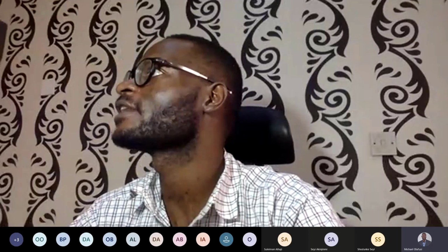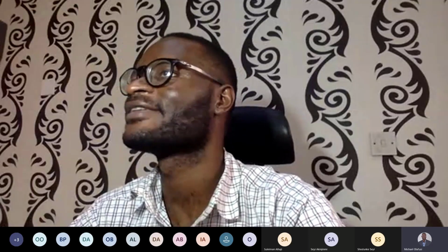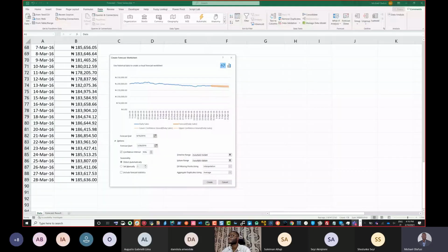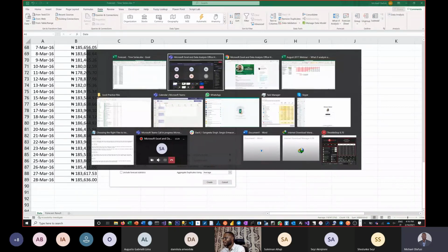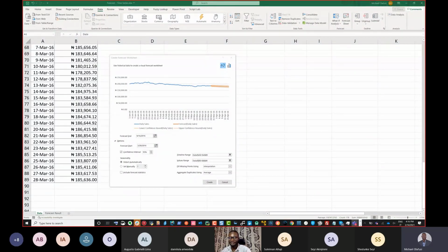What is happening to my screen? So there will be months of the year where you have high sales. So I'm noticing that my screen is showing the wrong one. Let me just reset it to showing the right one. Can you see my screen? Can you see particularly the Excel? Okay, back. I think I can notice that.